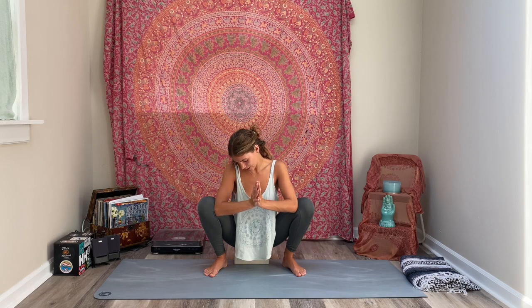And then let's drop our chin down towards our chest, just lengthening through the back of our neck and our back. Keep on pushing those elbows in, keep the shoulders down and relaxed. Then drop the right ear to the right shoulder. And then bring the chin back through center, left ear comes over to left shoulder. Beautiful, and then bring it back through center. And then slowly roll it up. Maybe find a little bit more movement, gazing up if it feels good.